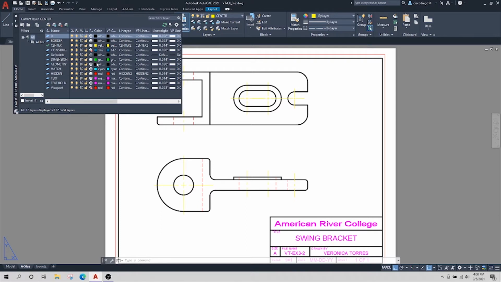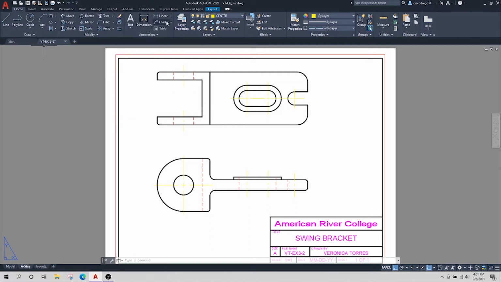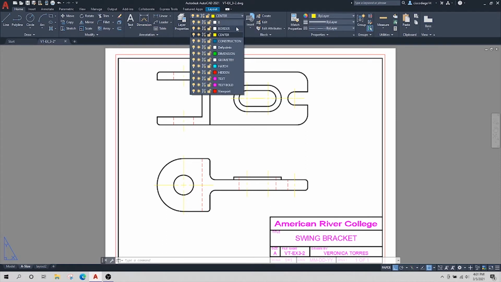This layer should be the color green, have a continuous line type, and have a line weight of 0.014 inches. To use the dimension layer for your drawing, select the drop-down option on the layer and select the layer entitled Dimension.